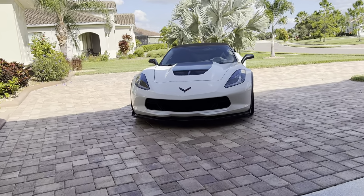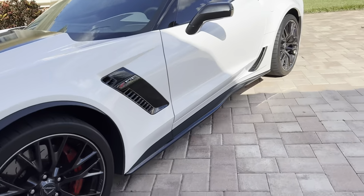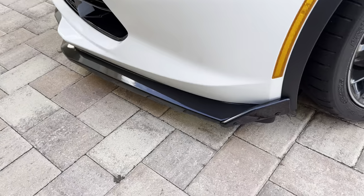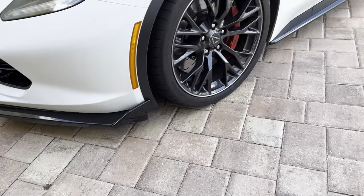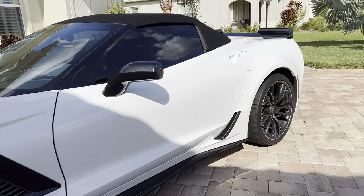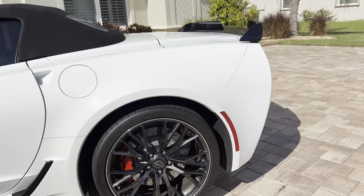All right, guys, this is just a quick video of the Z06 supercharged. I'm pretty sure, after looking on the internet and reading, that this one is maxed out with the Z07 package. But I just wanted to show you guys the hardtop and how it folds.